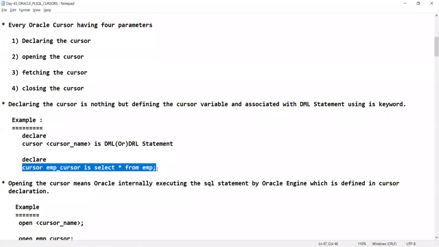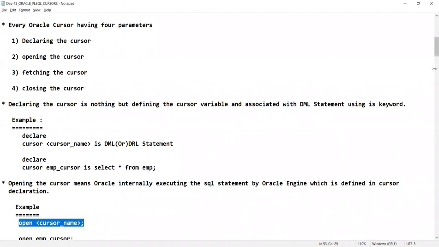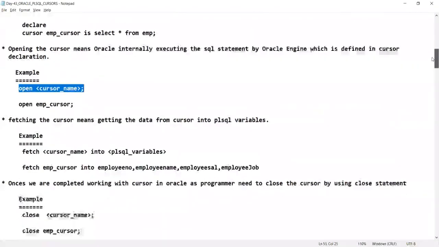When you open the cursor, only then will the Oracle engine execute this query on the database table. When you merely define the cursor, Oracle will not execute the query on the table. Once you open the cursor, then only Oracle will execute the query on the database table.